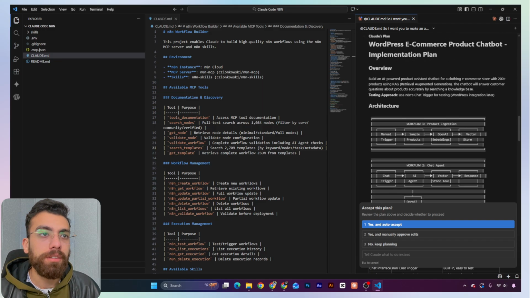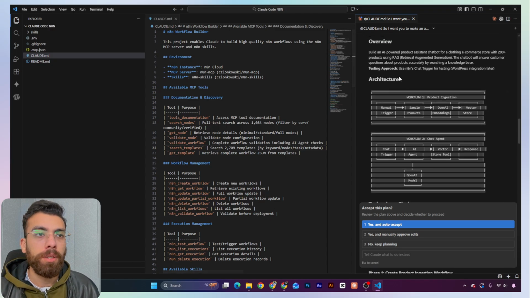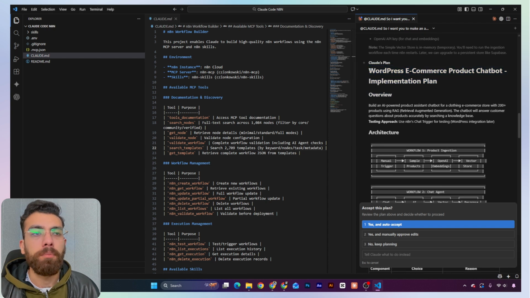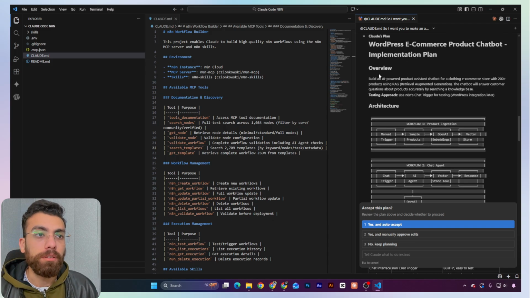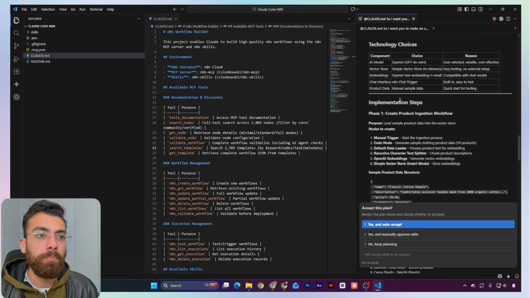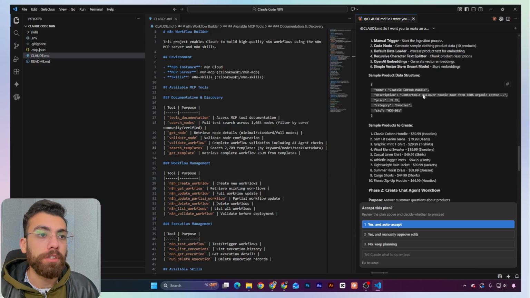So basically this is a document that you can actually use for marketing purposes as well. Just go ahead and copy the title of this plan, which you can scale. For example, if you're selling it to one client, you can create a PDF file and show it to the other client, that this is also something that we're working on right now. I mean, this overview and all of this stuff is very interesting. It has written every step as well, the implementation, and this is actually very professional.